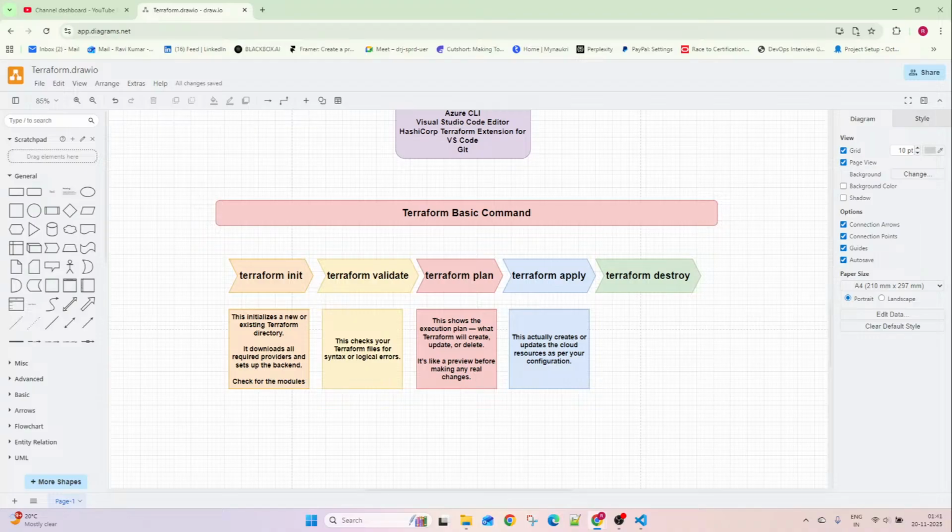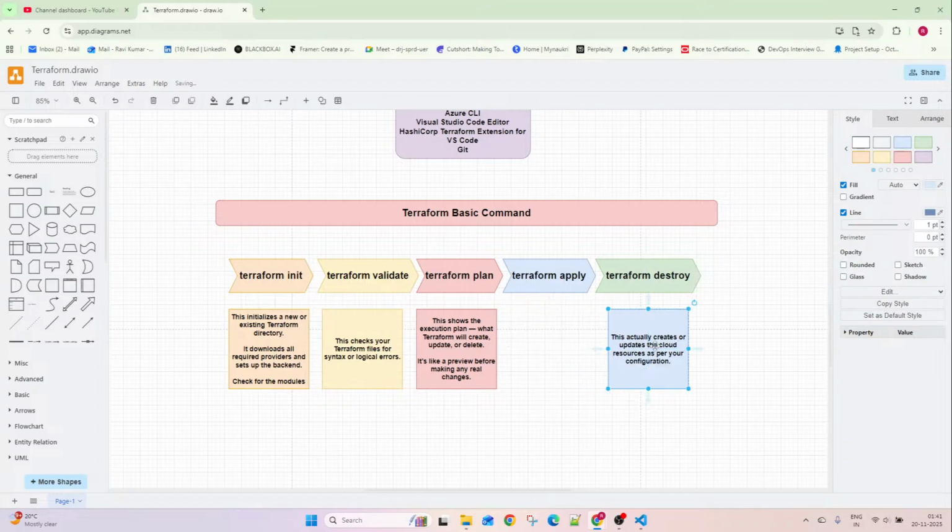Like if we have done QA and testing and all, we can delete our resources so that no extra cost goes to any client or any company. Okay, so we are doing this Terraform destroy and all. So I have gone through all the commands, and this is the workflow only. I will copy here.